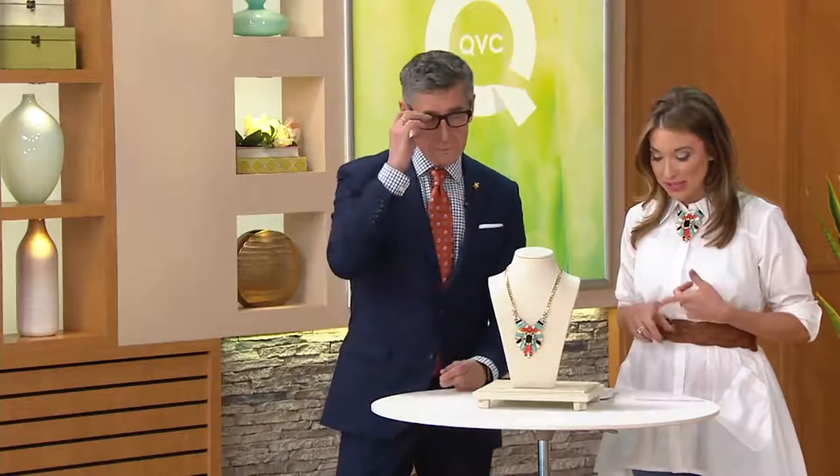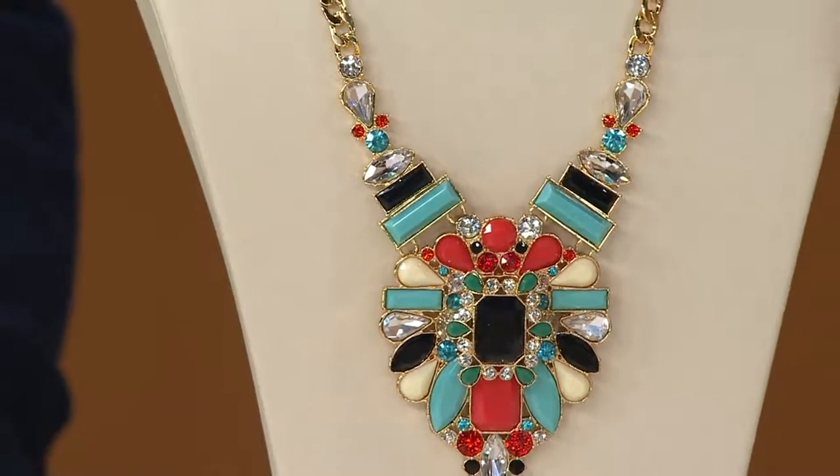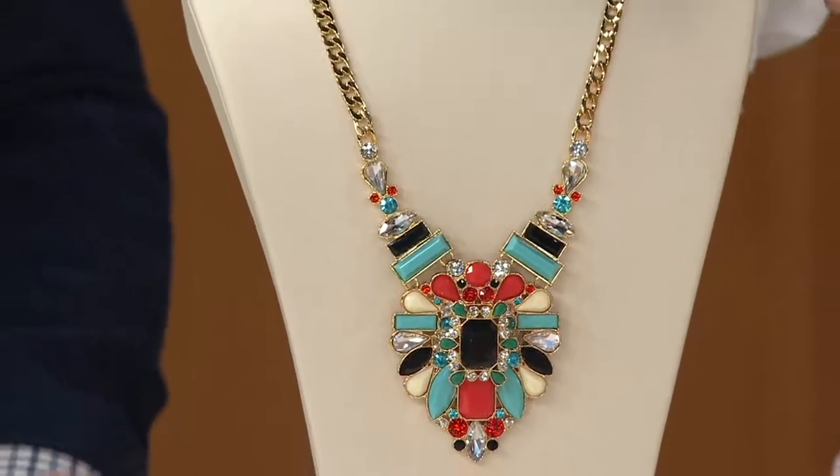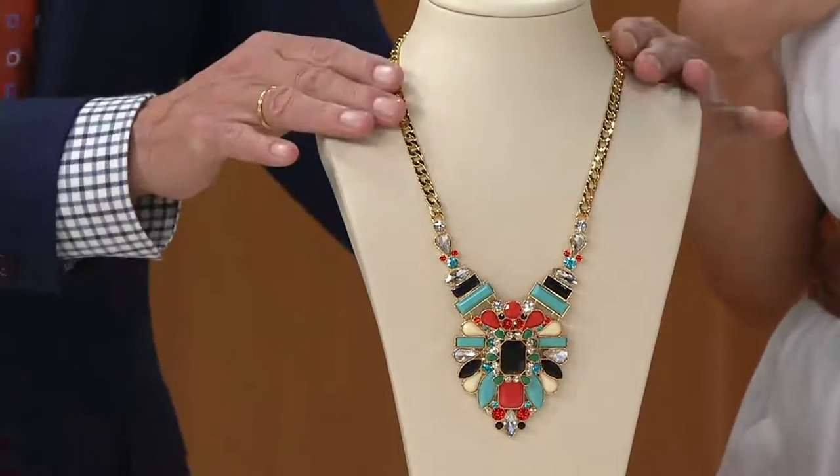This collection — this is a jeweled mosaic 20-inch pendant necklace. It's actually got a three-inch extender. But what I've done is where you see this incredible chain work that goes up, you can actually take the lobster claw and adjust it to make it shorter, to however long you've got it.